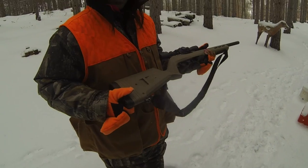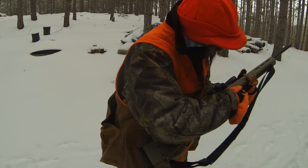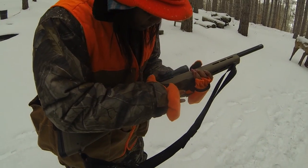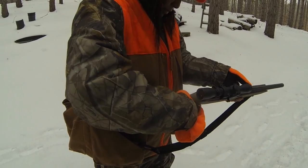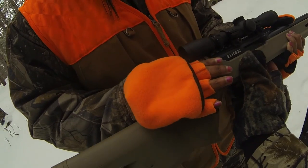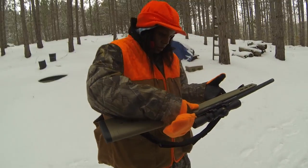Okay. It's a Ruger, so you know it's good. All right, go ahead and try it again. Okay. Go ahead and stick her in there. That's what frog lube's for. Is it locked in there good and solid? Yeah, give it a rack. I think I heard it click. And then make sure the safety's on. There we go. Is it in there good? All right, cool, because we just want it to fall out because then we won't find it in the snow.